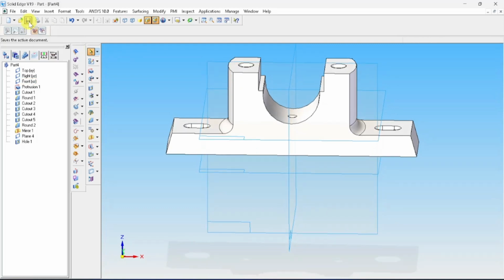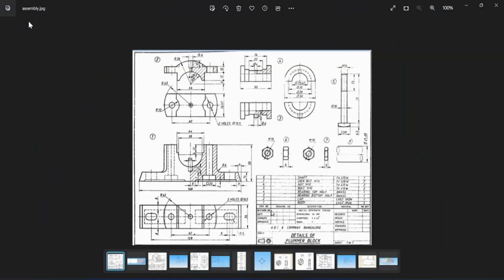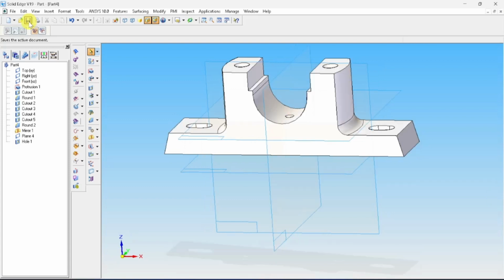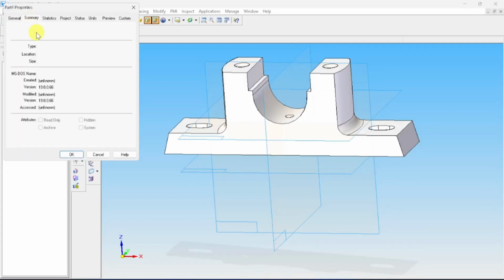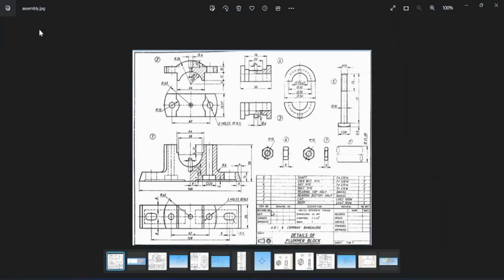Let me name it, the name we have to give is body. So let me save this, go to save option, give summary title as body. Please, when you're saving, the title, you have to give the proper name as mentioned in this bill of material.